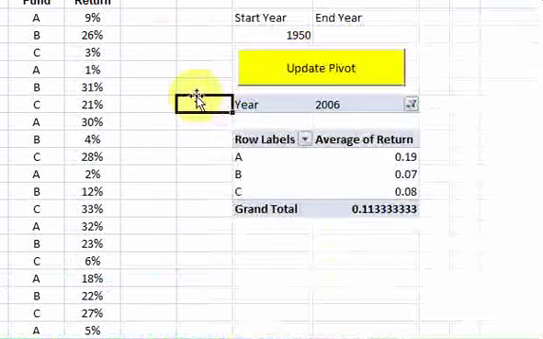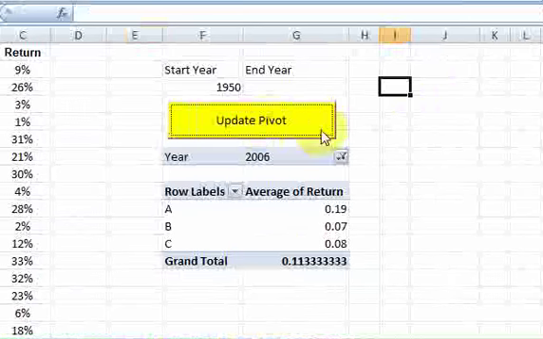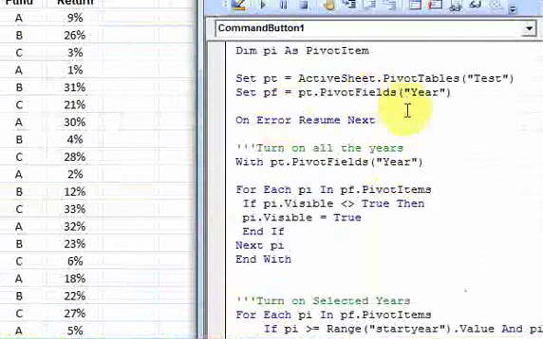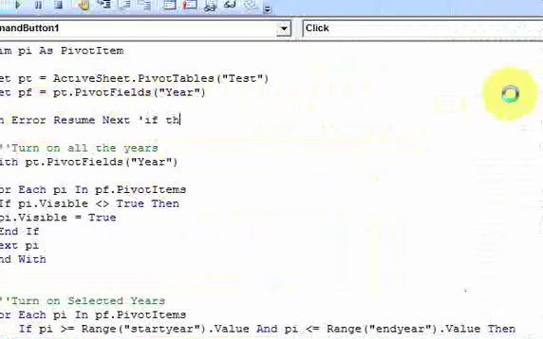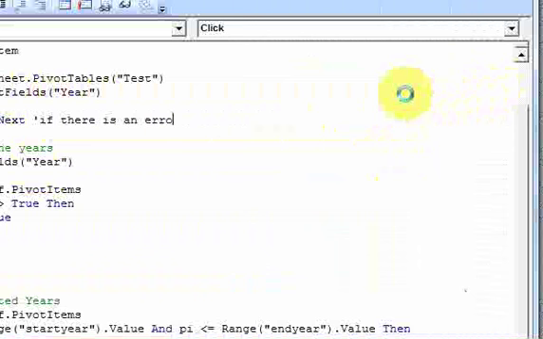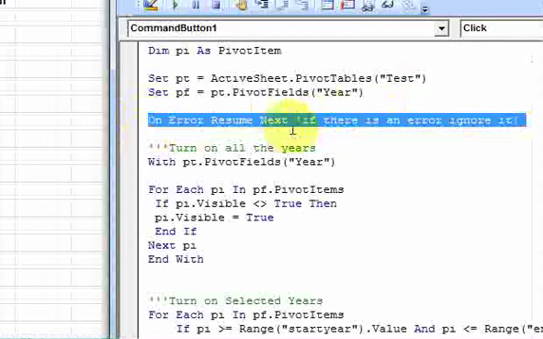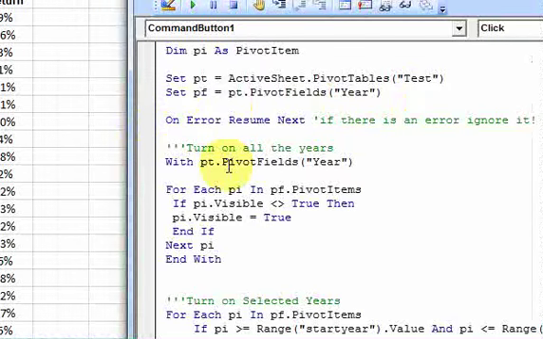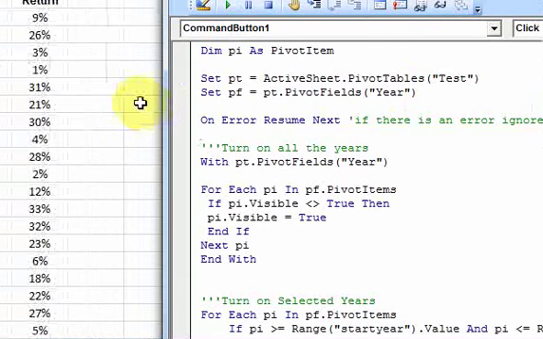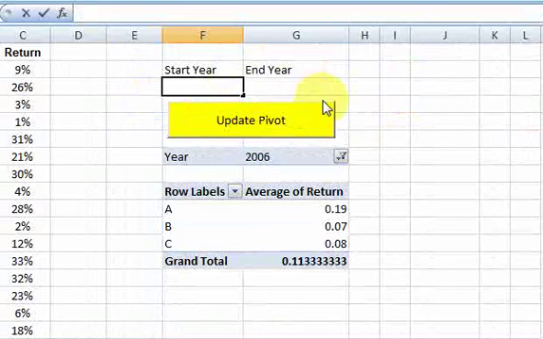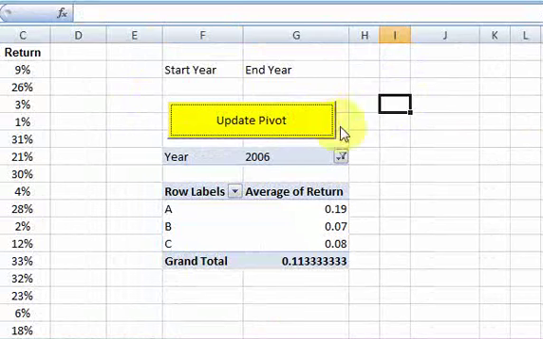So what this code does, let's try this. What that code does is, basically, I'll just type it. It says if there is an error, ignore it. That's all this line does. It says if there's an error, just ignore it. Just keep going. So I don't want to tell you to do that, but it's a way to get around someone leaving a blank in. Let's see if it works with 2 blanks. And sure enough, it does work with 2 blanks.